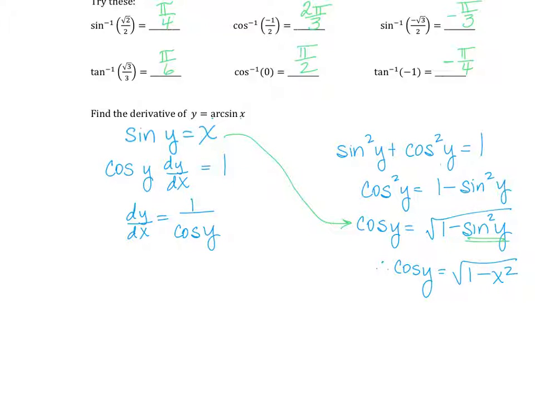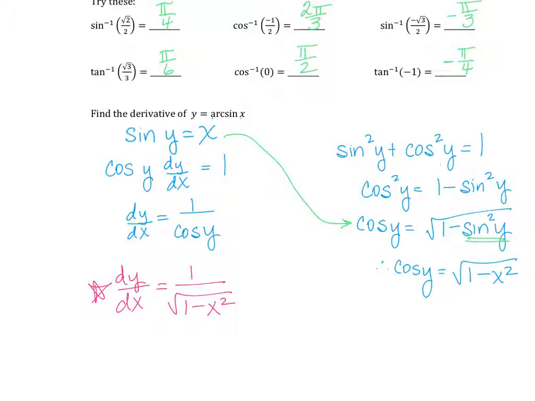So that's pretty cool. Really, right here, I could write dy/dx is equal to 1 over the square root of 1 minus x squared. And that's my derivative. Now, I just want to show you where one of them came from. I could certainly derive all of them, but in reality, you're not going to memorize the derivation. You're just going to memorize the formula. As you've done all unit long, memorizing the formula is going to make your life so much easier.